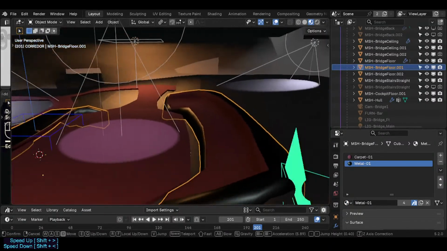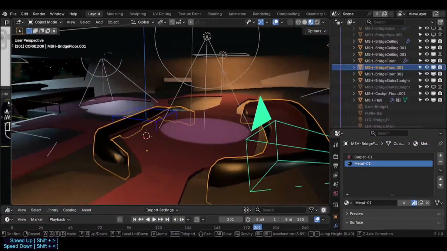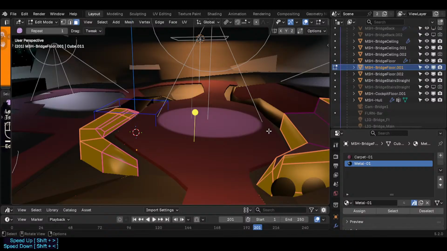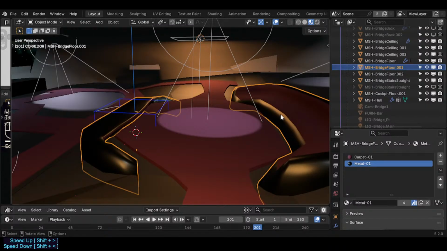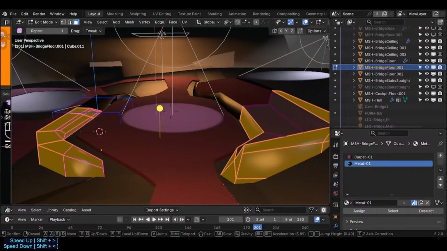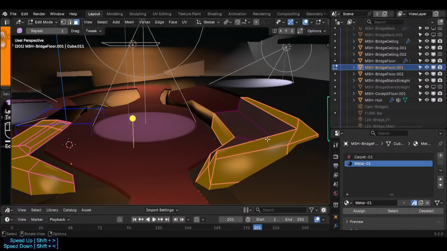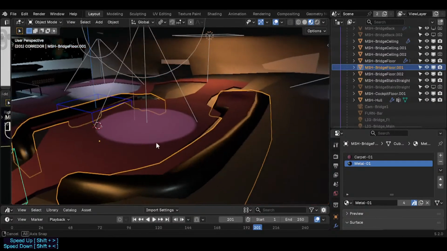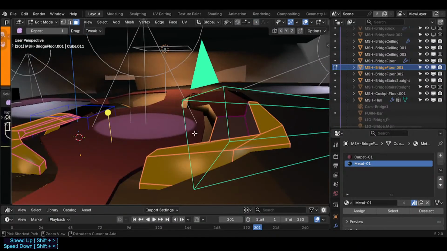Yeah, it is not very good, right? We need another. These sharp angles. No, never mind.